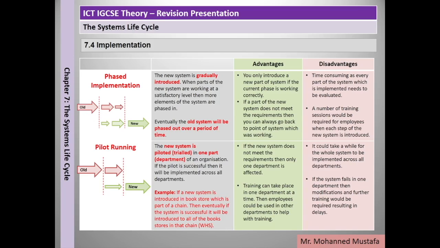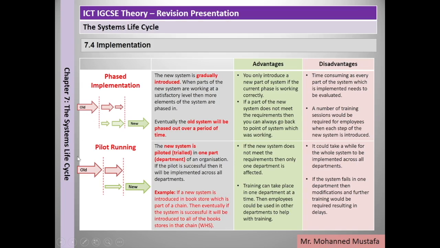Until you make sure the data entry of the new system is good, then you move on and add the processing of the new system, and you leave the reporting only to the old system. Until you trust the processing of data, then you replace the outputting or reporting with the new system. So the new system will be pushed in gradually, step by step, until you make sure everything is fine. Then you can push further and further until you 100% replace it.